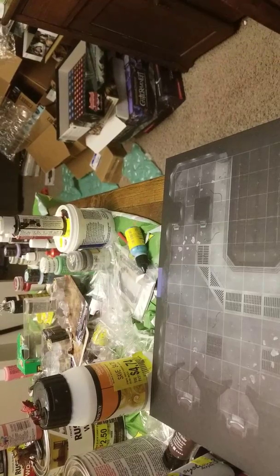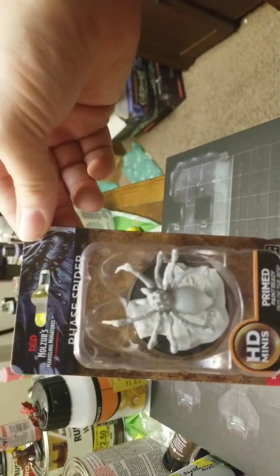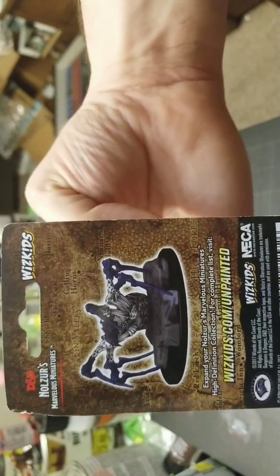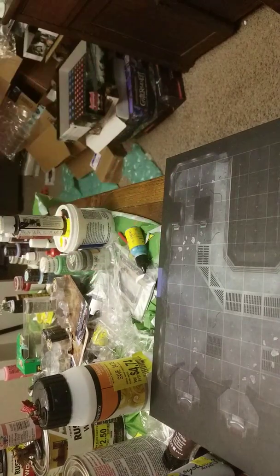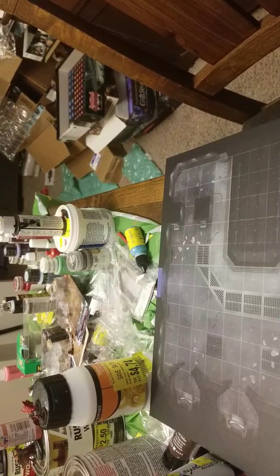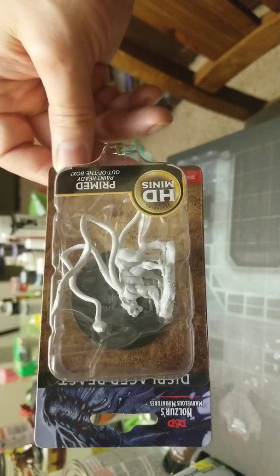Hopefully we don't carry on too long here. Now, this is one of the originals. And I already own probably 3 of these things. But this is a really cool model. And I was looking through, don't judge me too hard, standard encounter sizes for some of these creatures. Granted, I don't want the same sculpt all the time, so that's why I got a variety. Different companies make different things, so you can change it up a little. You don't want every hobgoblin to look the same, but rank and file hobgoblins are cool. If you're playing 4th edition, you do kind of want them to look the same. Anyway, again, the original Beastie.